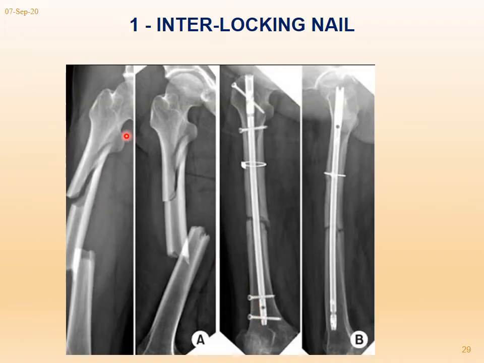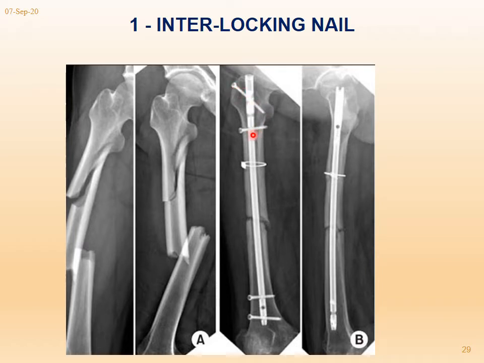This is the fracture shaft of femur. This is what you call a segmental fracture. The bone is broken at two sites. One site is that and one site is this. So what the surgeon has done is open up the femur from the proximal part and pass a nail from the proximal fragment, middle fragment and distal fragment into the medullary cavity and lock it with two screws in the distal part and two screws in the proximal part.